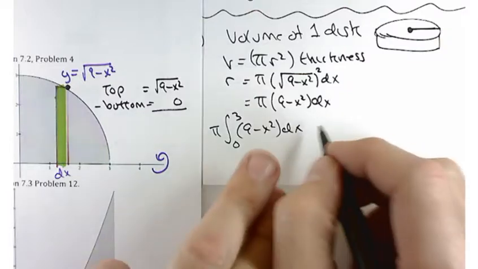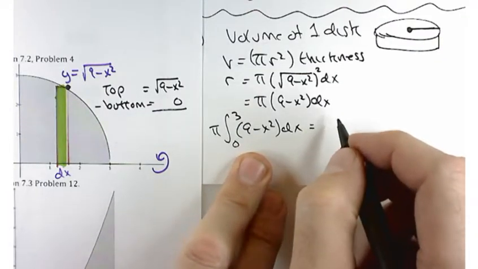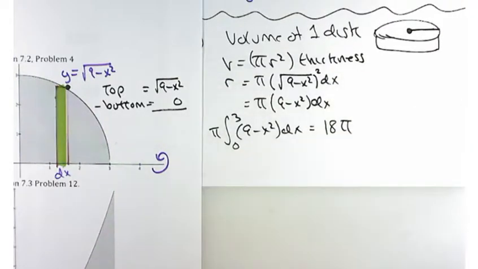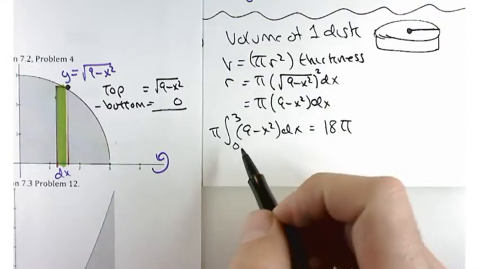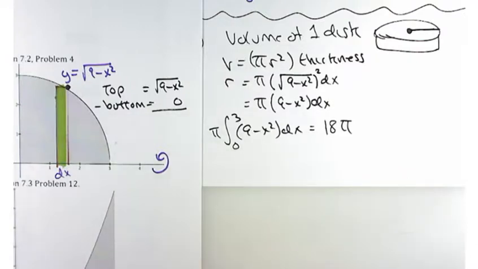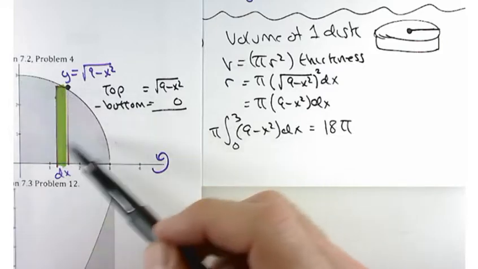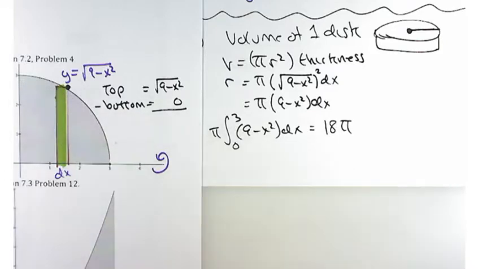If you do that all out, what you'll end up with is 18 pi. And yeah, I am skipping the grunt work calculation again, sorry. I'm hoping that that's not a hard one to skip. By the way, does anyone recognize what that figure would look like if you rotate it around? Yeah, it'd be a hemisphere. It'd be half of a sphere, right?